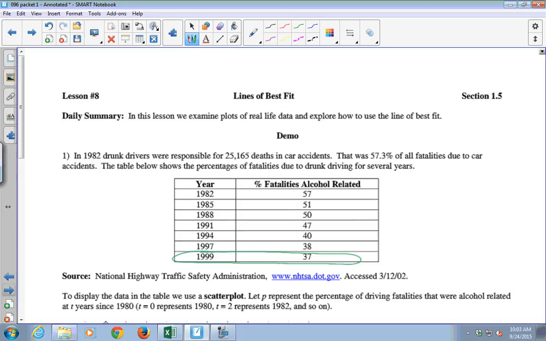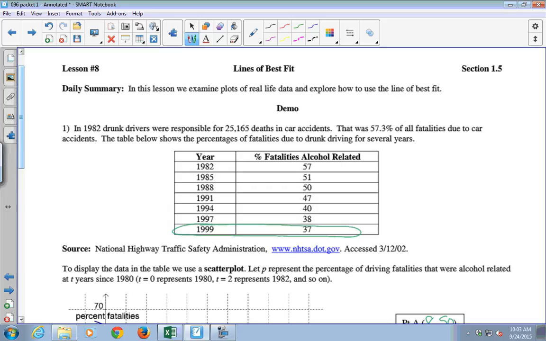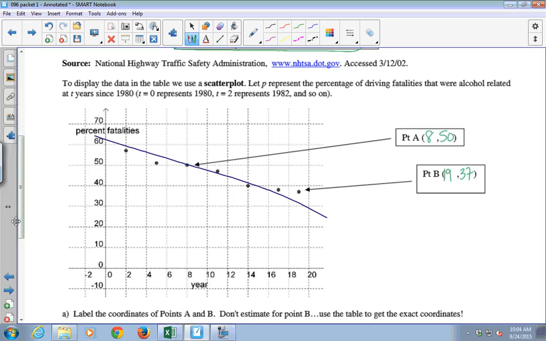And let's have a little reminder of what we did at the end of last class. We were talking about lines of best fit. This was lesson 8, where you get some real world data, make a scatter plot out of the data points, and draw a line of best fit. We were just eyeballing the line of best fit, so everyone's line is slightly different, so people were getting slightly different answers for their equations, and that's okay.